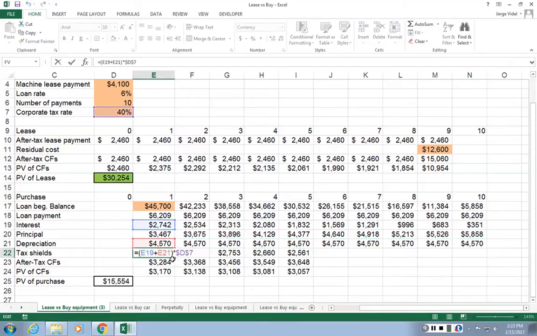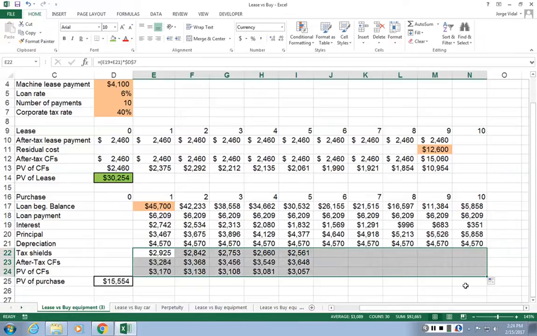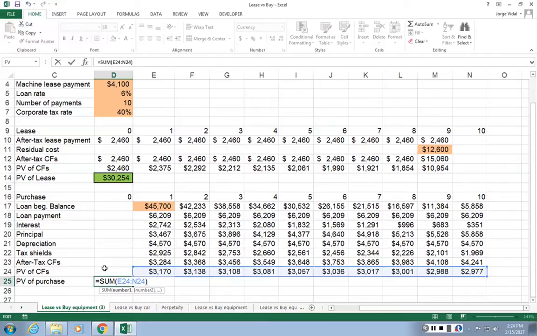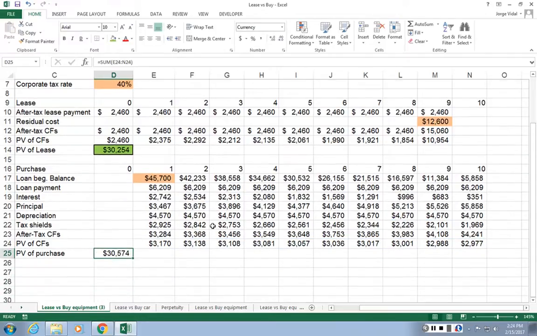Tax shields, we can copy that. I think now we can copy this like that, and then double click, expand the sum. And you finish. But you have to know how things are working so you can do this quickly.